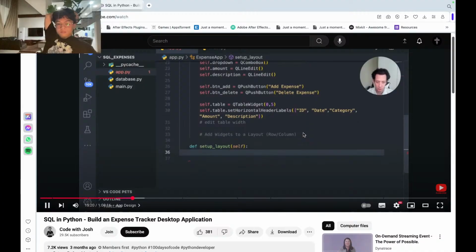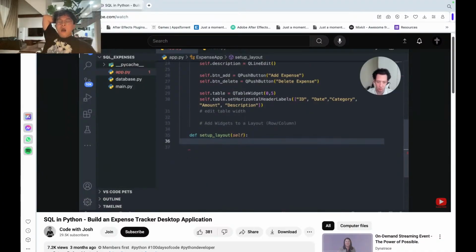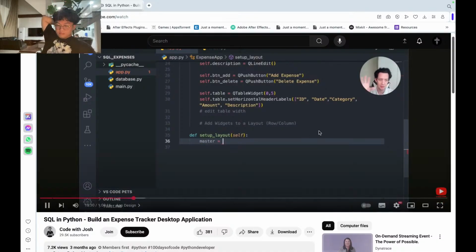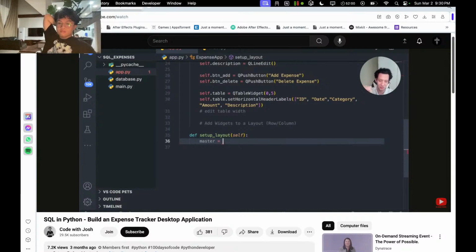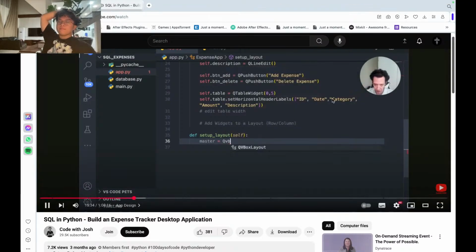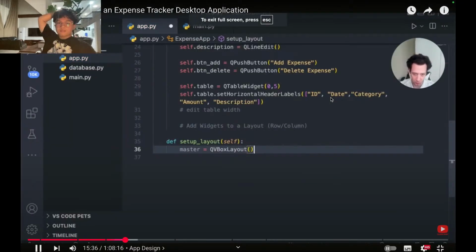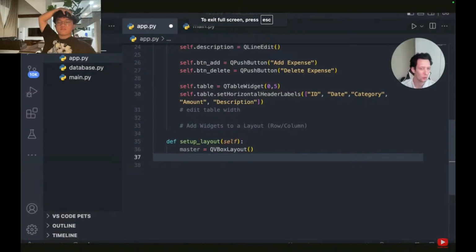First thing I like to do is create all my layouts. You can only have one master container. No matter if you have 3 rows and 5 columns, whatever, everything needs to be held in one final layout. My final layout is going to be a vertical layout. You could use either, actually. It's just how you structure your containers.